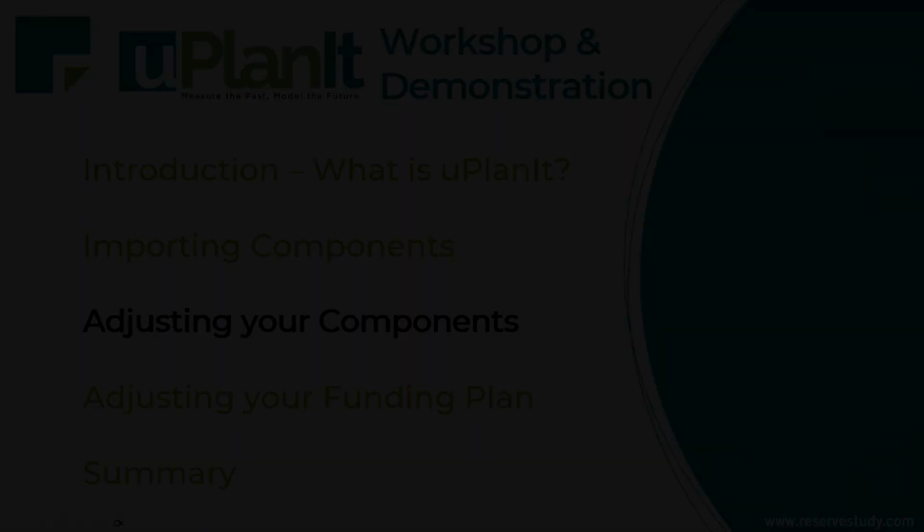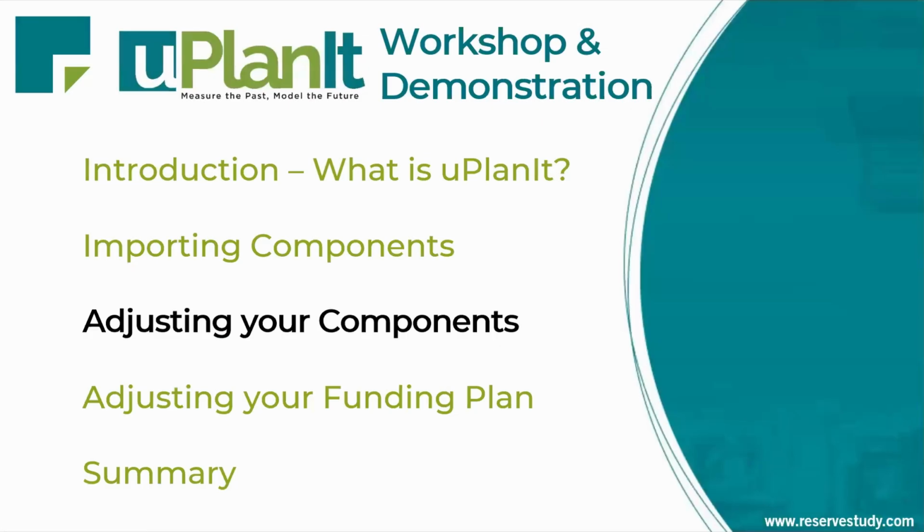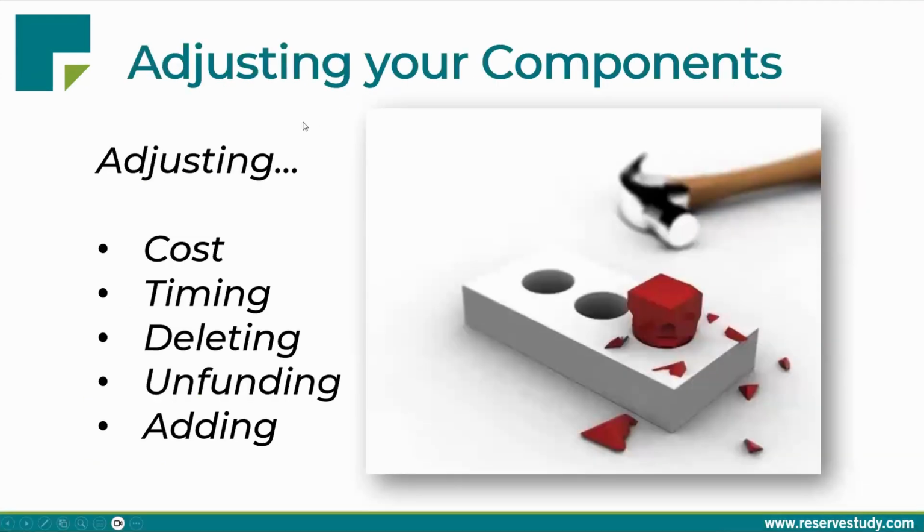Follow along and see how clients are actually using uPlanIt to take ownership of their reserve planning. And now we'll go to adjusting your components, which is something a lot of associations do. Basically in here, we'll talk about adjusting the cost, the timing, deleting a component, unfunding, adding, and again, I could have added another bullet point, restoring if you've really fouled things up, getting back to the starting point. We have a lot of clients say that they feel like their reserve study is a square peg and they're trying to fit it into a round hole. So this is how you do all the customizing.